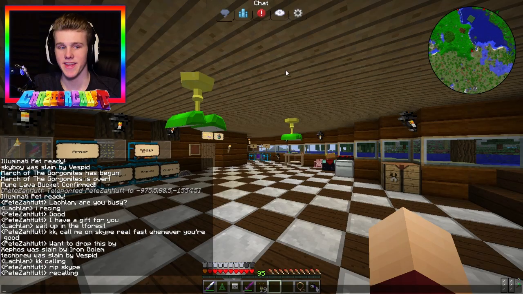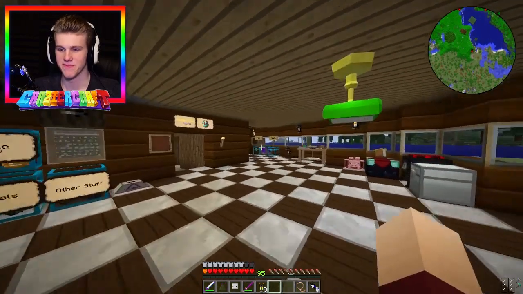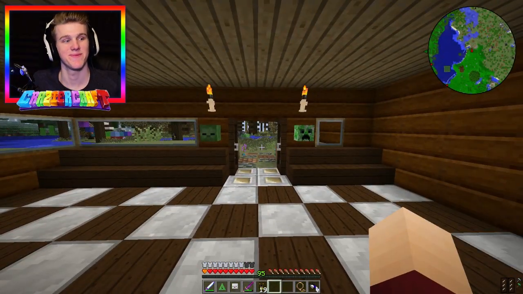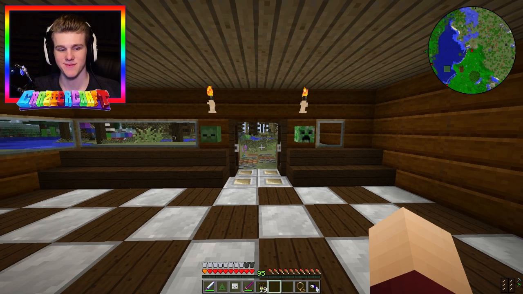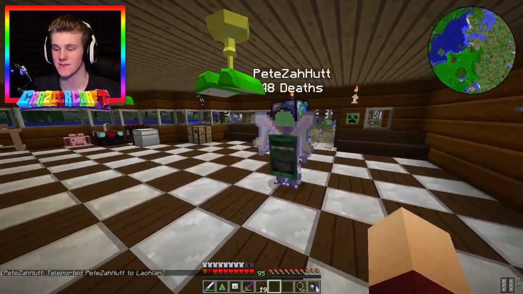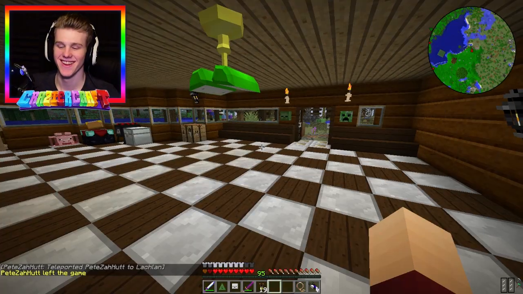My good sir, Lachlan. Yes, PeteyHutt. What's up? Hello, my good sir. Hello. Do you have a minute to spare for the greater good of yourself? Yes, I have more than a minute. All right, may I TP over to you? Yes. All right, perfect, perfect. So, Lachlan. Oh my god, abusing powers. Got him. No, got you, because I can't log into the server for another 5 minutes. But it's okay, I can explain.